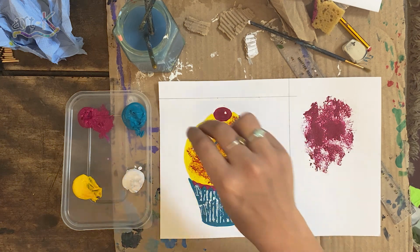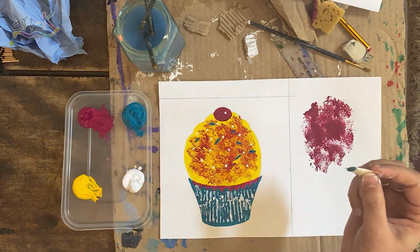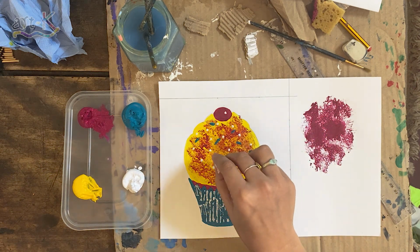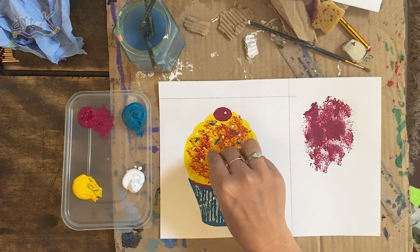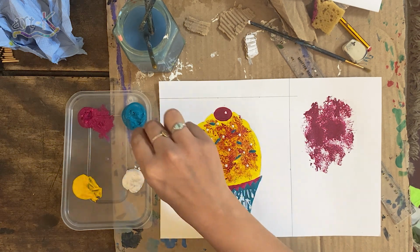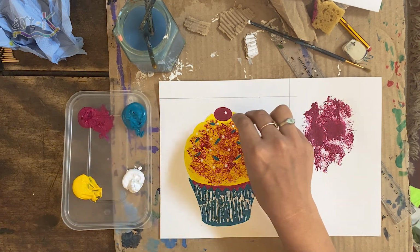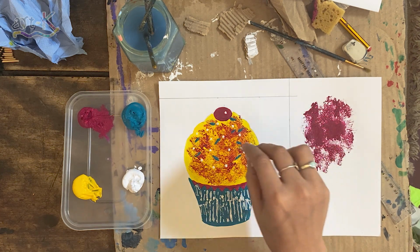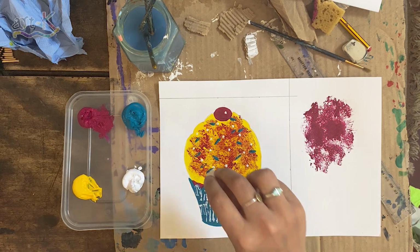So I'm making sure not to make them all straight or up and down. If you were to sprinkle sprinkles onto a cupcake, they would not all be facing the same direction. So I'm turning side to side, making nice diagonal shaped sprinkles all over. There could be some closer together and some further apart.